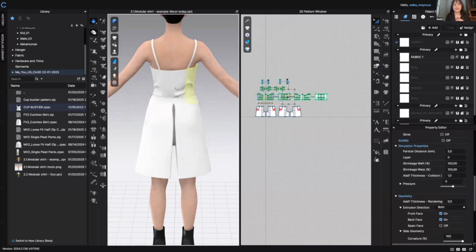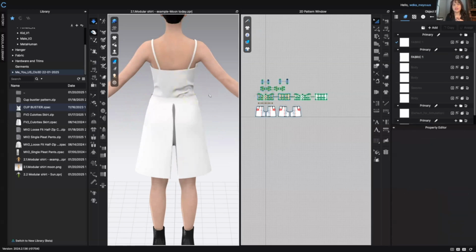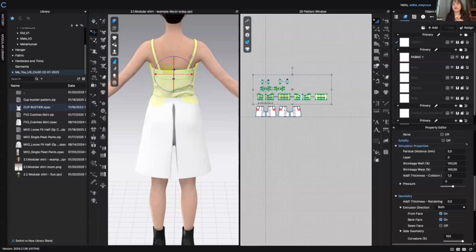So it's trying to find a bit of space. I will click Tab to stop simulating. I will increase the particle distance a little bit and then simulate again.